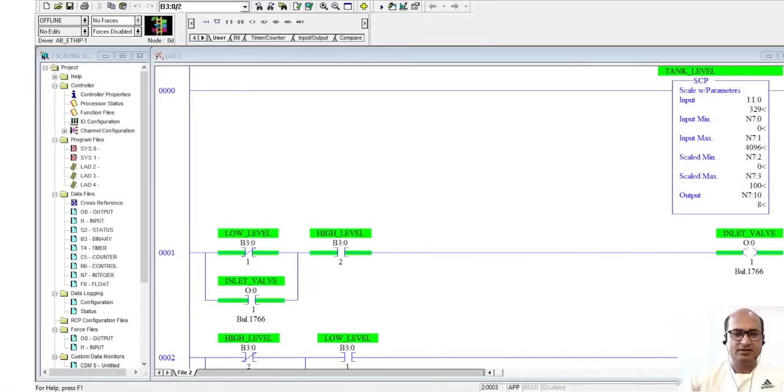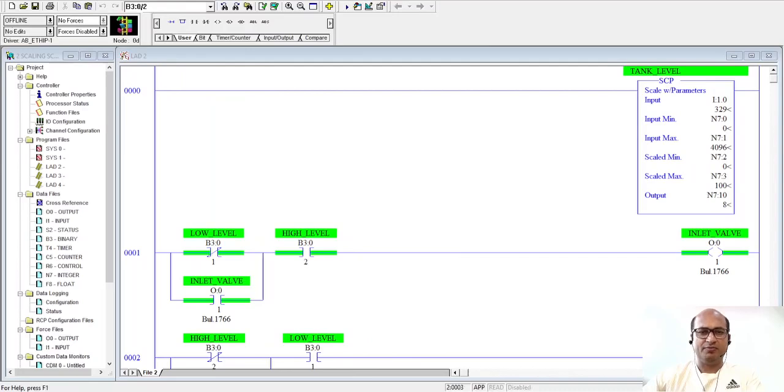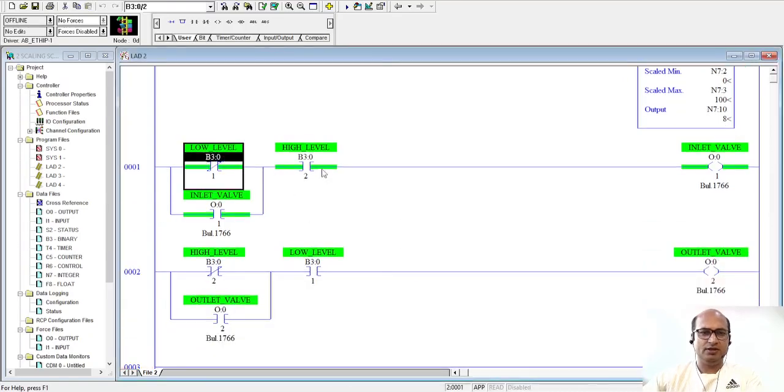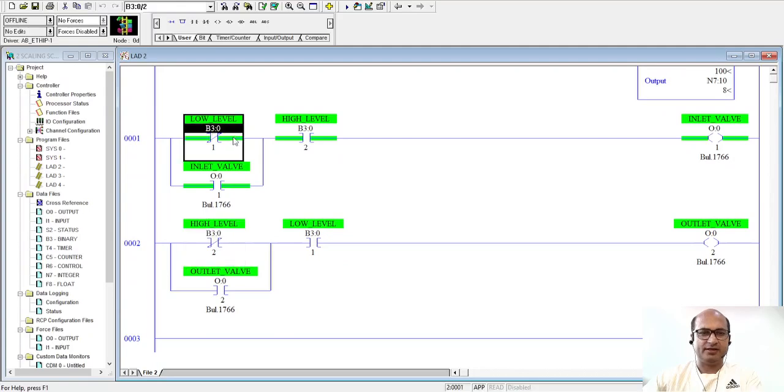Now here is the PLC logic we developed for the level control. This is the logic. This is the low level, and we have used the latch of this output bit. This is the high level. We have used the NC contact. Remember this NC, why have we used the NC contact? Because in the field also we have used the NC contact, and this is our start event, this is our stop event. For the stop event, remember that if in the field it is an NC contact, then we have to use the NO contact. If in the field it is an NO contact, then we have to use the NC contact.